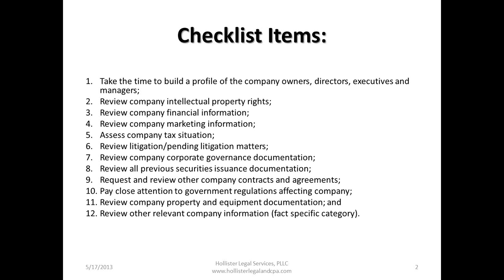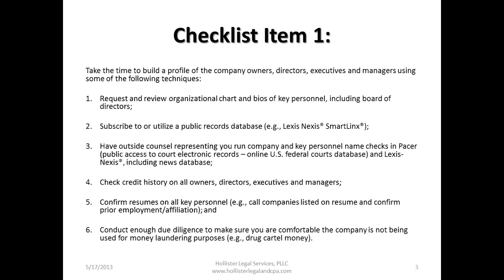And one of the first things that I take a look at, to even decide whether you want to go forward with the deal, is a profile of the key decision makers for the company itself. That would be the owners, the directors, the executives, and managers. I usually request an organizational chart and bios of the key personnel, including the board of directors as well. And then I will go out on the net and look at their different profiles, what they've done, and see if they have any bad reviews or things of that nature.